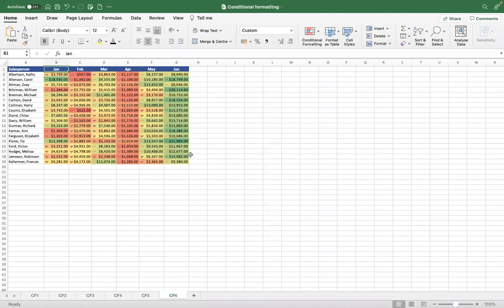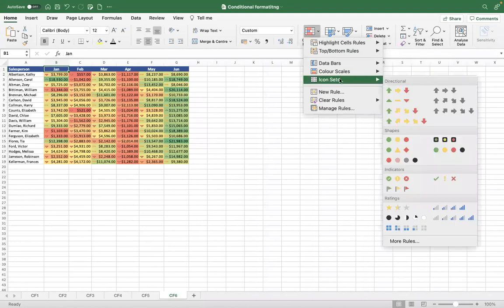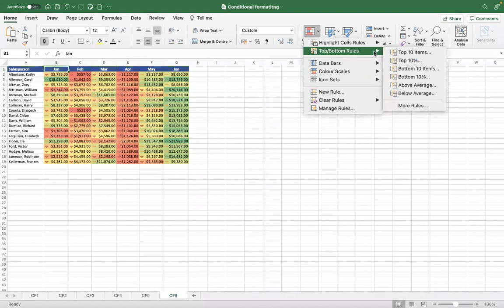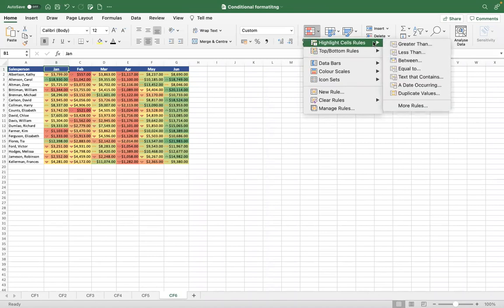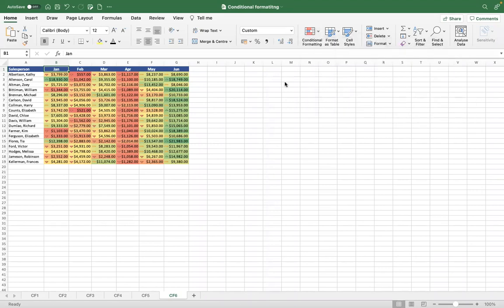If at all something else is required, you can take the help of the internet and check. There are multiple icon sets. Sometimes if you're working for a networking company, these icon sets might be handy for you. Apart from that, for color scaling, if the client doesn't like red green diverging, you can change the color scaling. Data bars, mostly nobody will have any problem with. Top 10, bottom 10, sometimes you will be asked to do that. And mostly it will be greater than or less than, in between, things like that. Nothing very special.